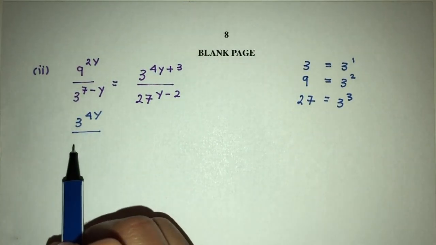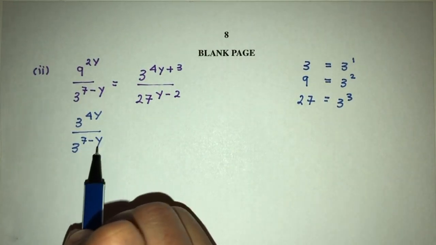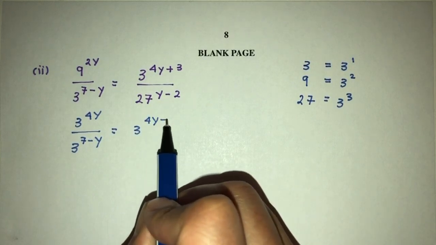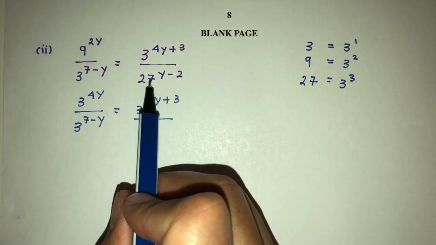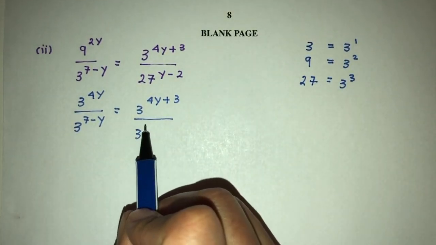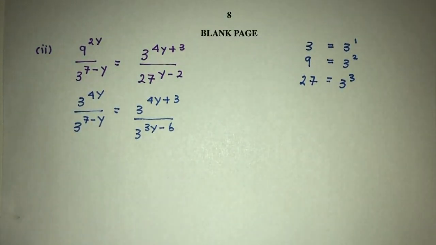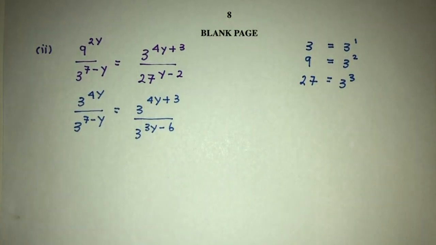Over, this is 3 already, so it will be the same thing, it will not change. E is equal to, same thing again, it will not change. And then over, this one is 27, has to be 3. So 3 times this top will be 3y minus 6. So here we just have to find the value of y. Actually, there's no x, there's only y to find.